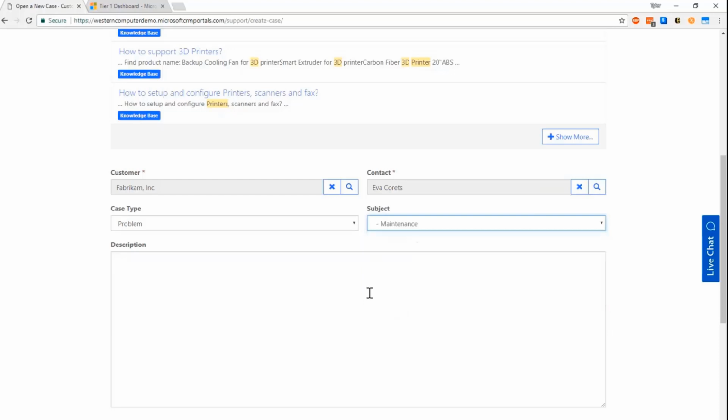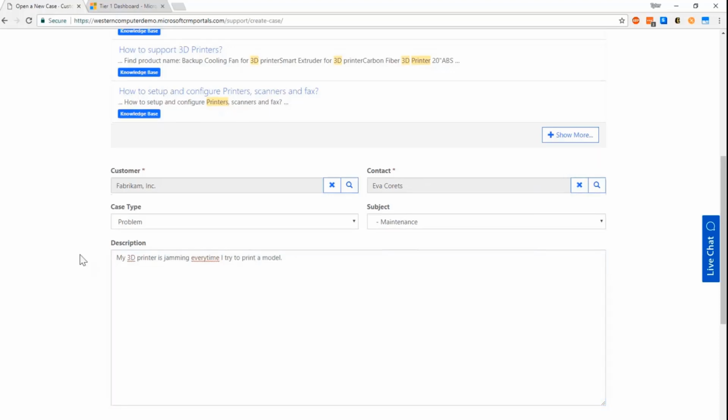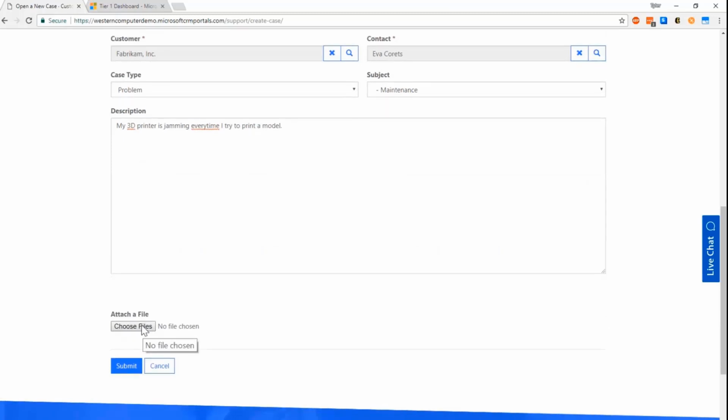So let's choose that this is a maintenance issue. And I'm going to say my 3D printer is jamming every time I try to print a model. All right. So again, we can attach files, whatever we need to do there, and then we can go ahead and submit our case.